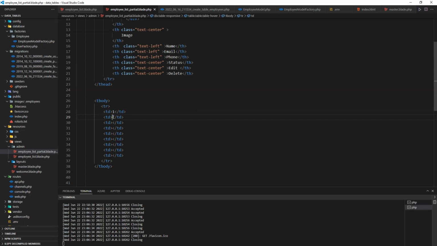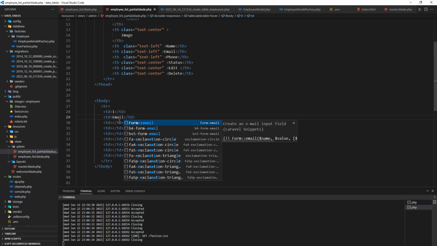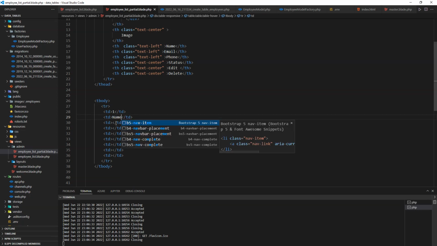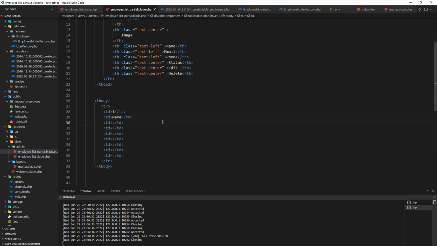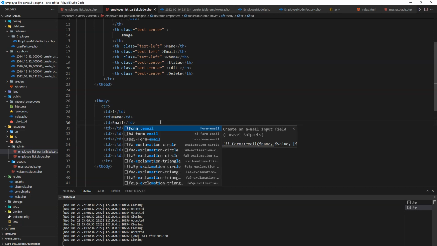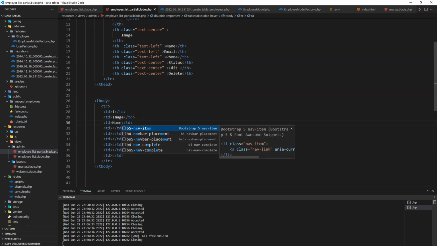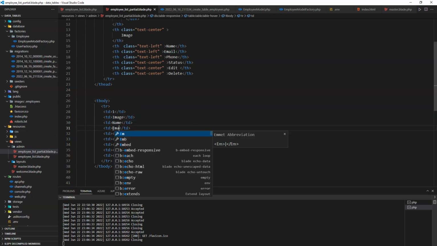Then I'll have the email. Then this one should be name, then email, and I think before that I should have image, then name. This one will be email.